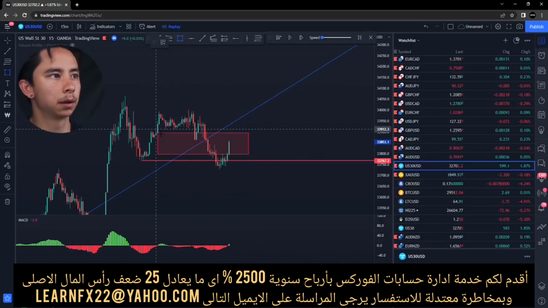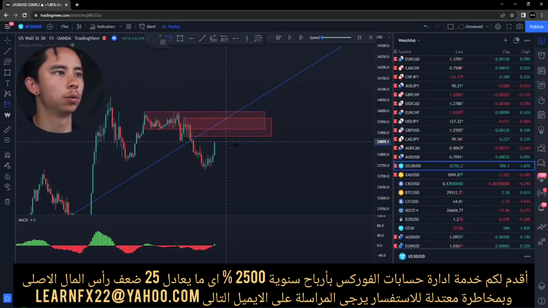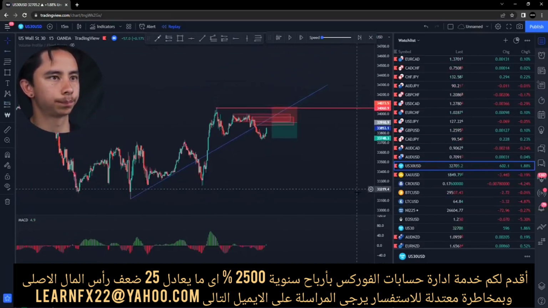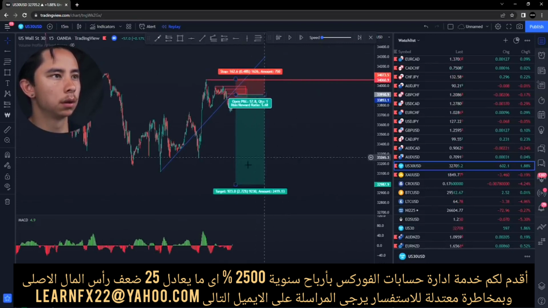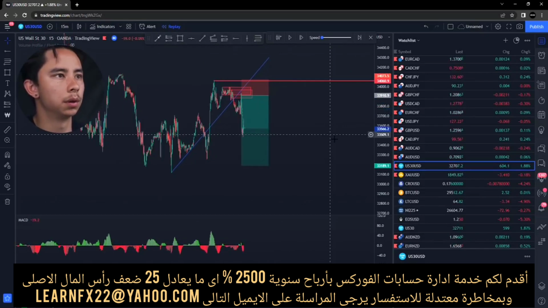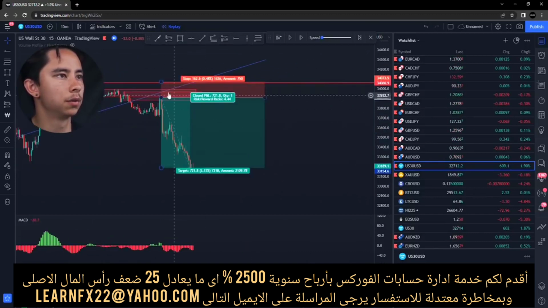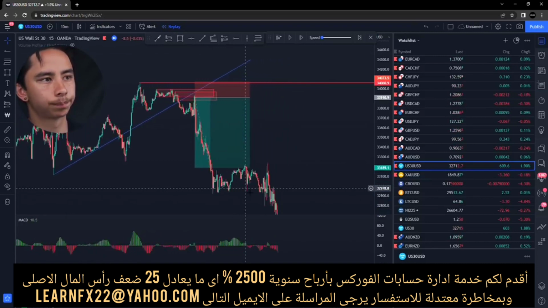Now we need price to come back into some liquidity, into our order block here. So we can get rid of this now, and we can wait for price to come back to our area where we want to enter, which I'm going to enter right about here. Have a nice stop above the highest point of structure, which is right there. And then for this, we can set a nice little take profit. Let's go to the lowest low right here, and we'll see what we can do. So price, just like that, heads straight up into our entry, and then down to our take profit, and continues to go even lower.